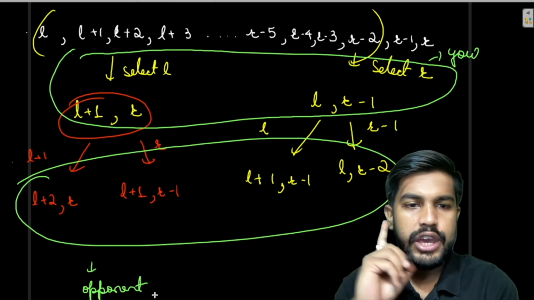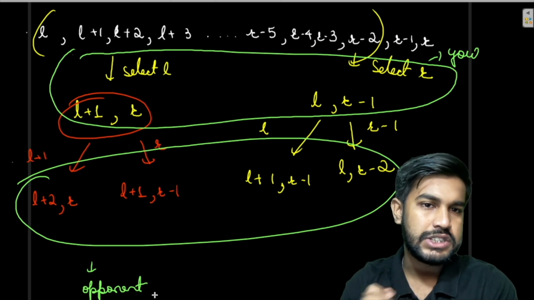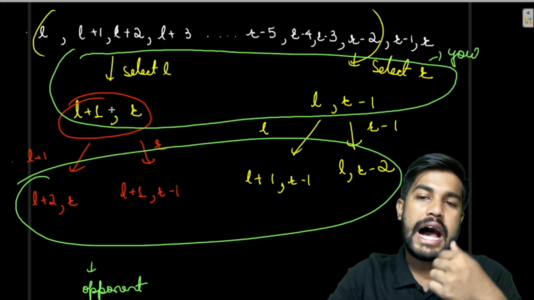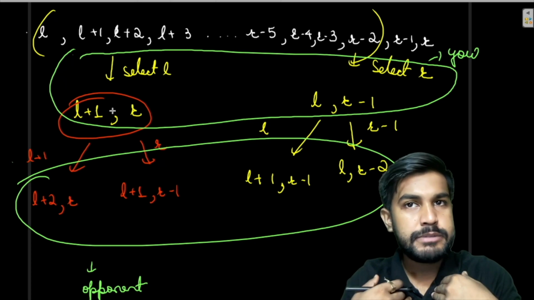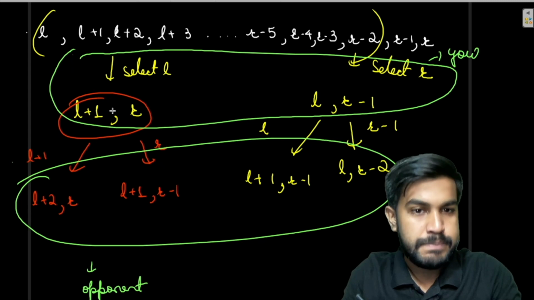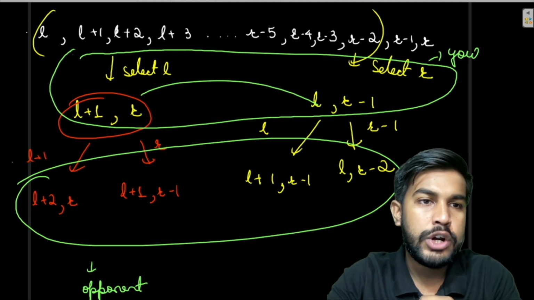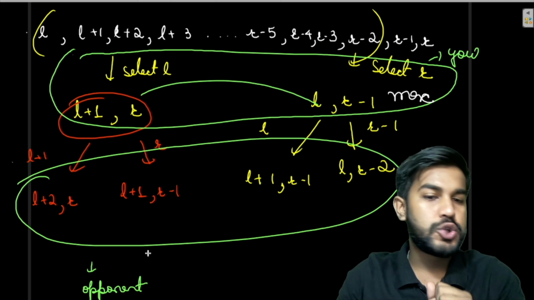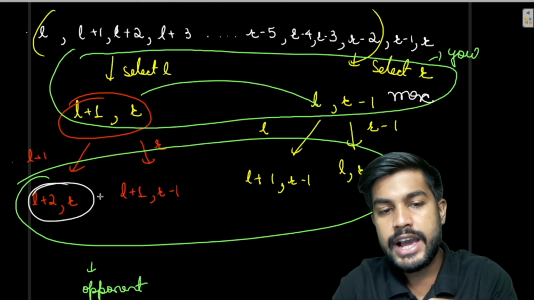Okay, so if you take the best decision, so you are playing optimally, you would take the best decision. That means whichever value would return me the maximum value, I would take in consideration of that. Suppose I have L and R and I'm trying to give my best. Best means I would try to gain as many points as possible. So I would take the best out of them. The best would be the maximum value.